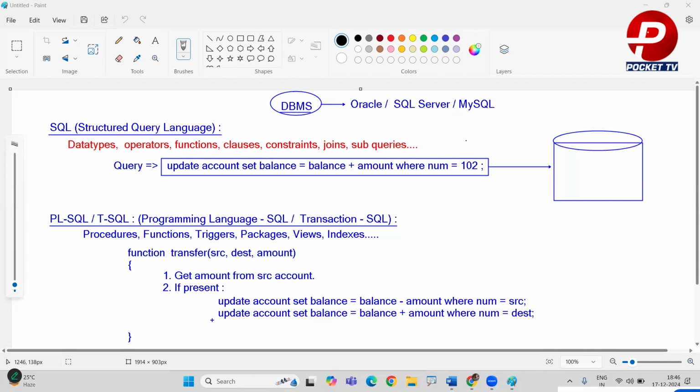Yes or no? Suppose the account is present, then it will deduct the amount from your account. After deduction, while it is transferring, if the server fails, a problem will come. That's why first the amount will be deducted from your account. After the amount deduction from your account, then it is looking for the destination.